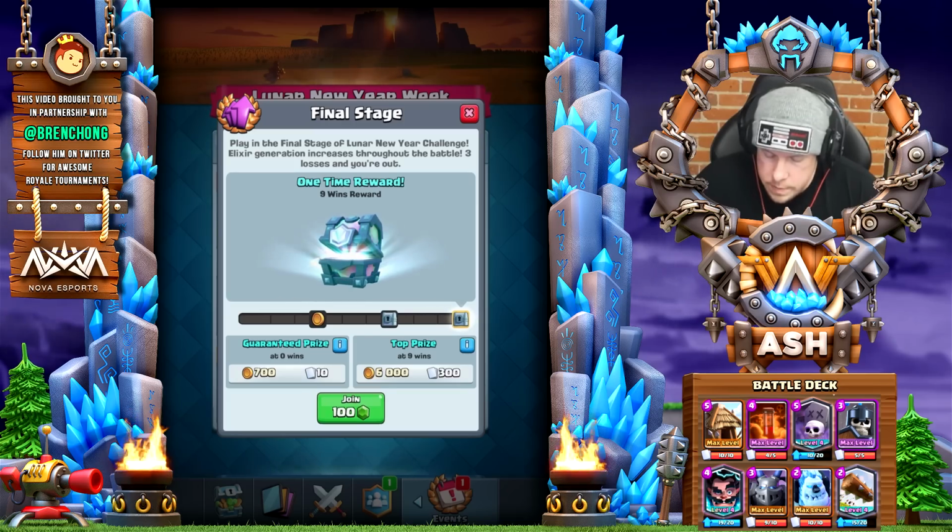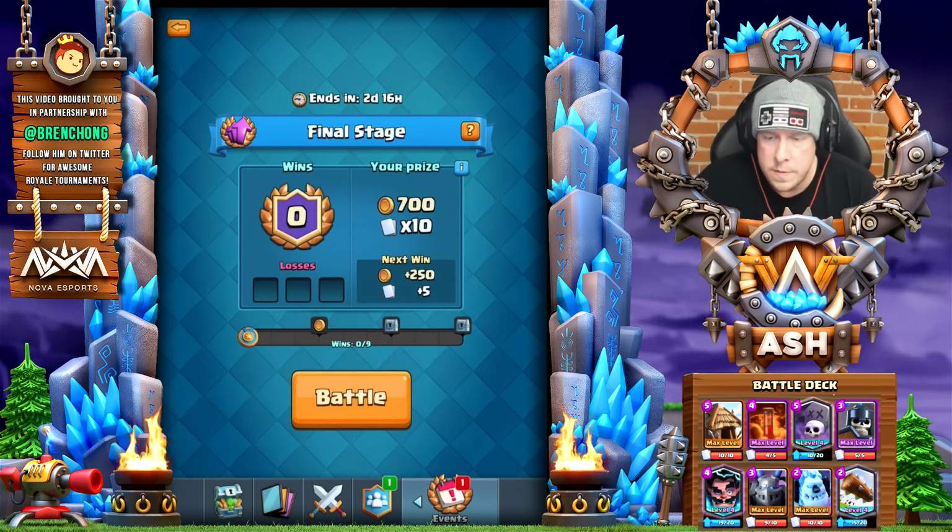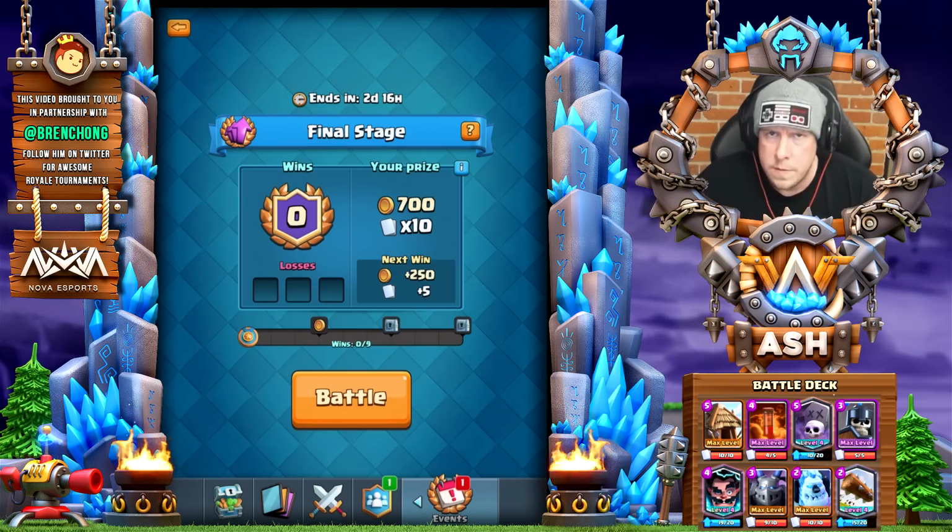So traditionally, I like to cycle my Electro Wizard in the lane of the 1 Musketeer, and then I like dropping either Ice Golem or Mega Minion on the lane of the 2, or I'll just drop guards on the lane of the 2. It's really dependent on how they set up their pushes and what decks they have. If they have Minion Horde, maybe I'll keep my Electro Wizard if I know that they have Minion Horde. I'll cycle it if I know that they don't.